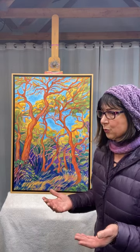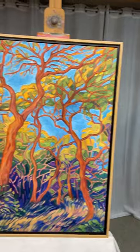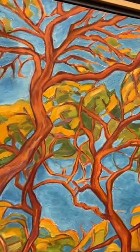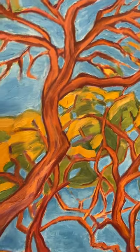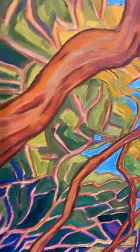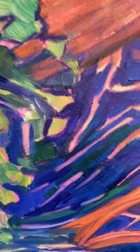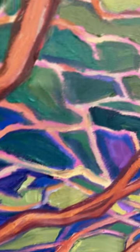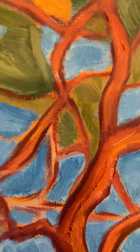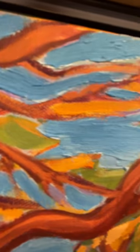Let me bring you in up close to show you — I did something a little differently here in order to capture this magic. I used both impressionism and expressionism to capture this feeling. It's just magical. I love the effect of using these two styles in one to create this feeling and bring out this emotion that these trees evoked in me. And you can see I'm using my characteristic lot of thick paint.